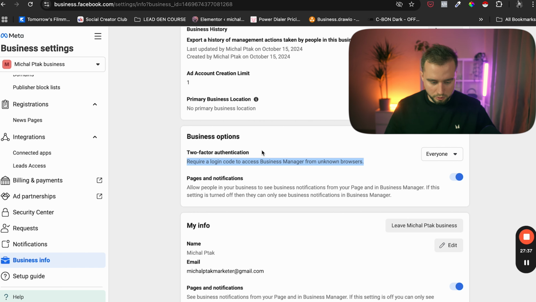Trust me, you want to do that, because once someone hacks your account and takes the money, the first thing Facebook is gonna ask you is, have you had your two-factor authentication turned on? If not, there is a likelihood you won't get money back. But if yes, there is a big chance you are getting your money back, most definitely. So trust me in this.